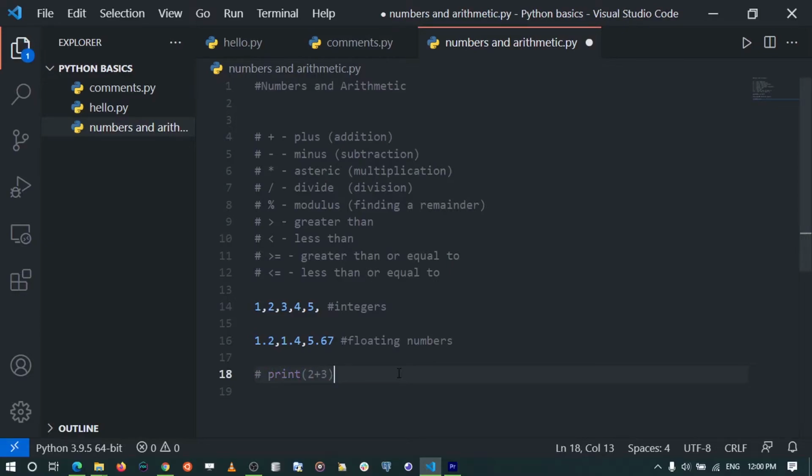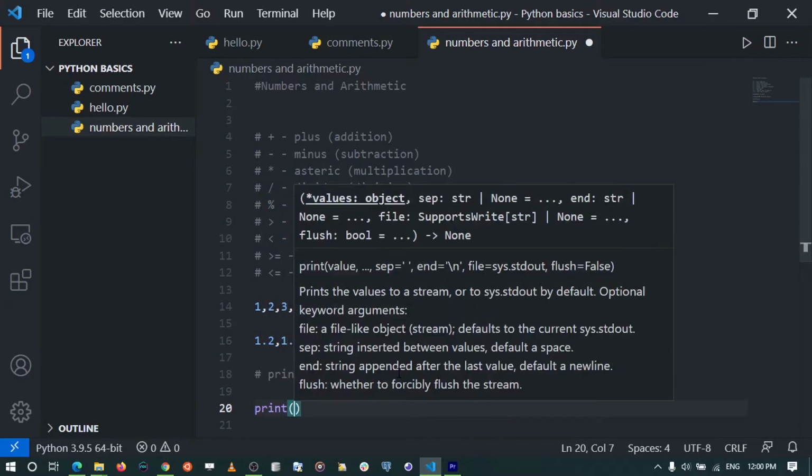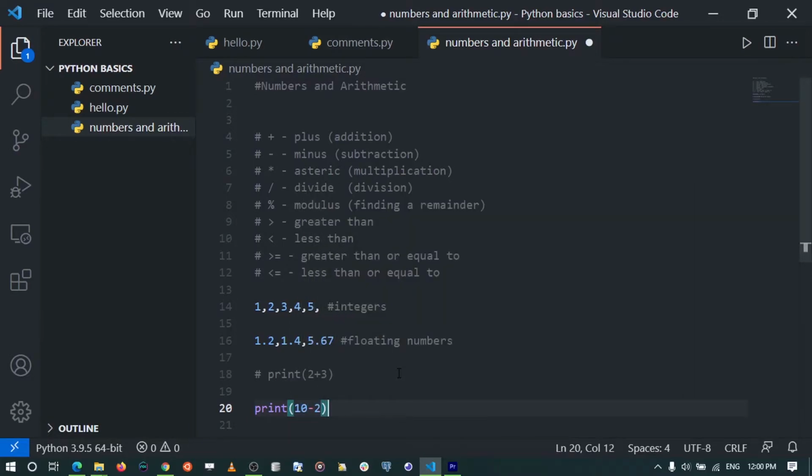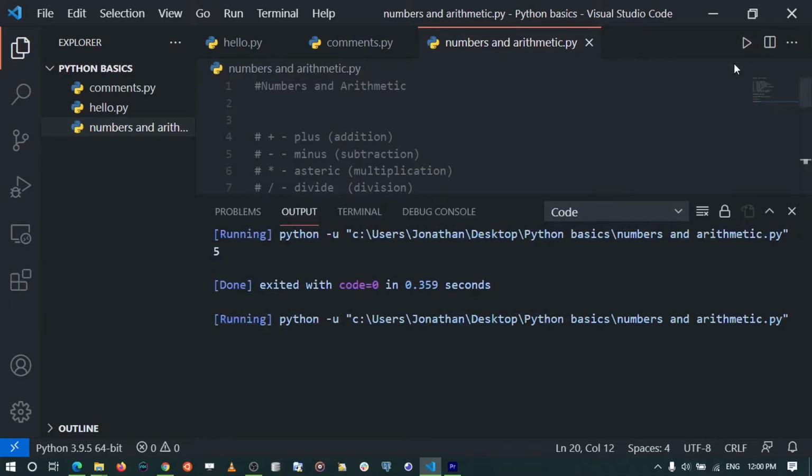And I'm going to also print a subtraction by saying 10 minus 2. Let's save this. Now I'm going to run this again, and it's going to print 8, and that is good.